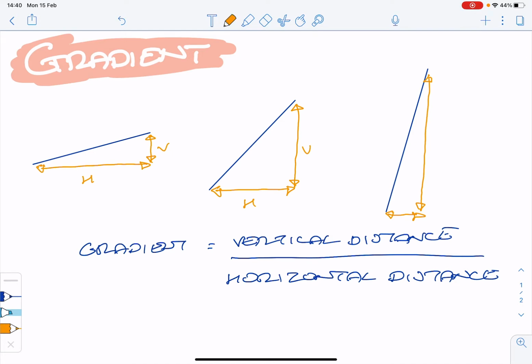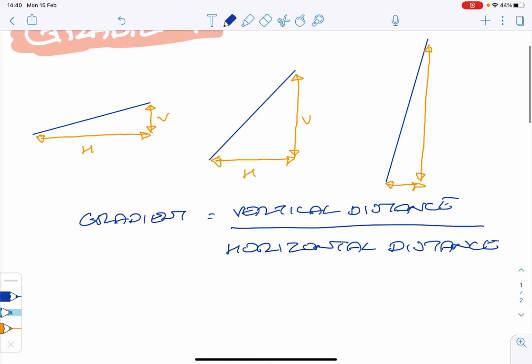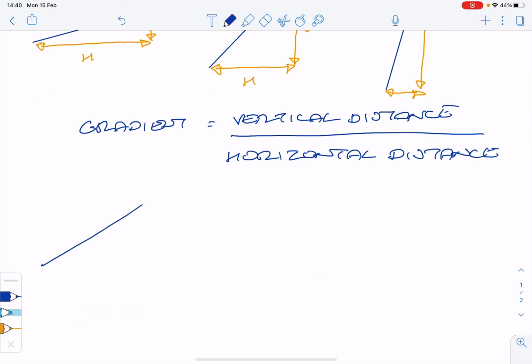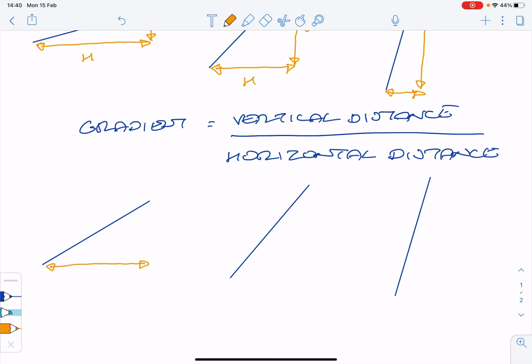Okay, so if I redraw these lines, okay, what we're going to want from each of these is, as I say, that horizontal distance and that vertical distance. And we can combine the two of them to actually find our gradient. Okay, what I mean by a horizontal distance is basically from the start to the finish of that line, how far we have travelled in that horizontal direction, and similar idea with the vertical distance. How much of an increase in height have we gained across that line, okay? So we'd have two dimensions here.